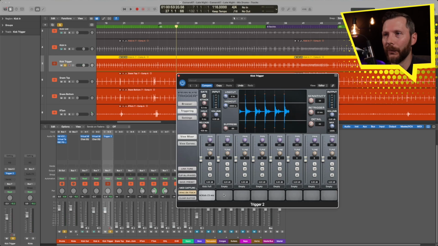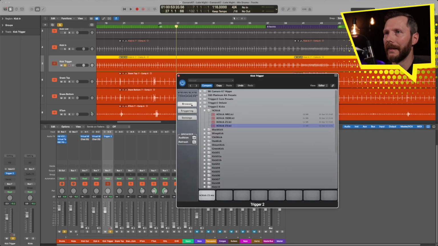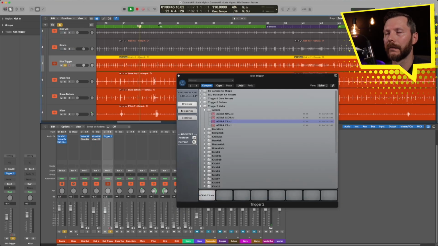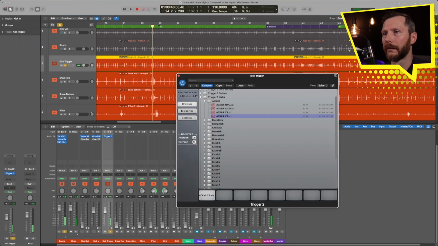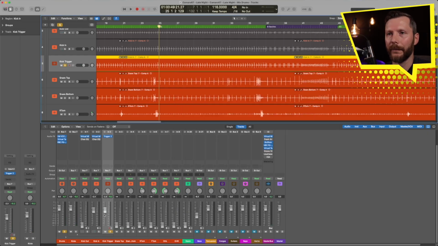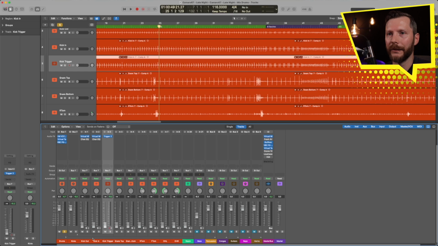You can add in some room mics as well. I don't think I'm going to do that in this case. If I feel like I need them later, then I will do that. And this Z3, there's already a bit of processing to it. The Z1, on the other hand, is unprocessed. So Z3 is just a bit tighter. So I'm just going to go ahead and use that. And then let's just go ahead and blend these three kick mics together.